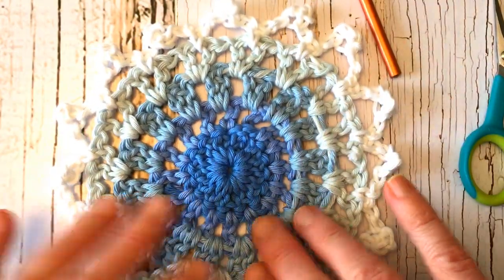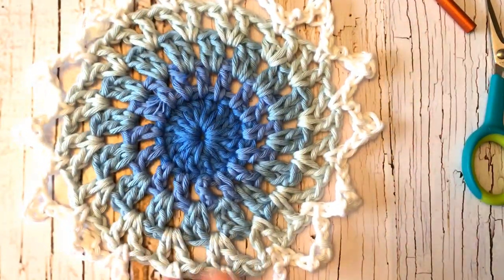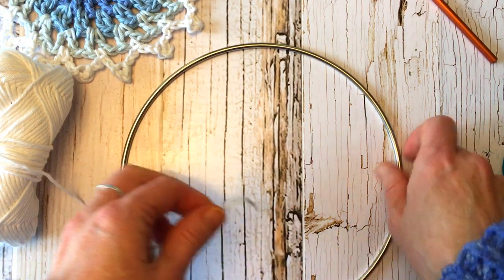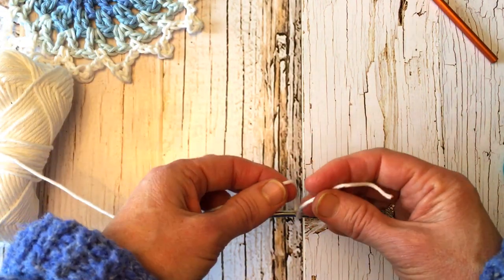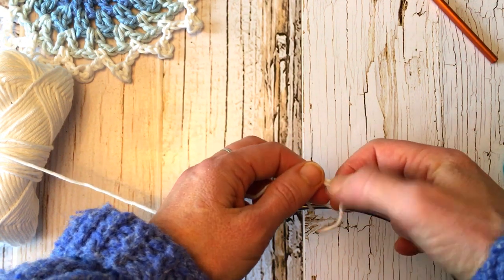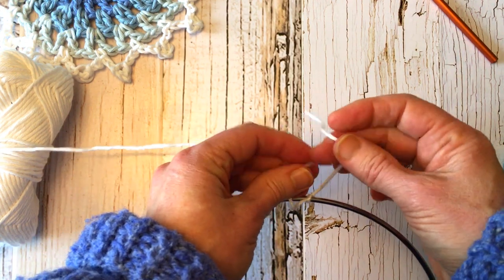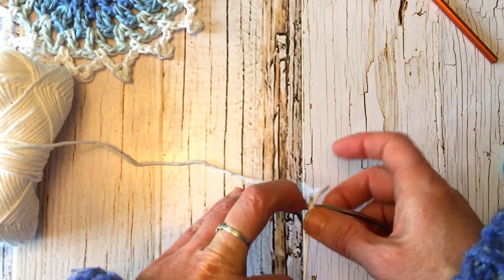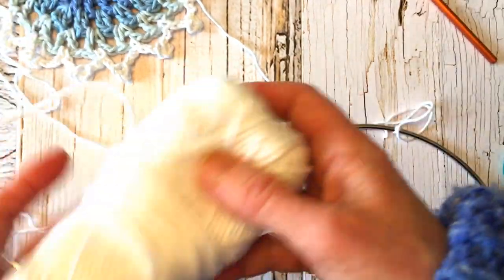I sewed everything in on the back so that in the front none of those ends will show. So there's lots of different ways that you can do this, and this is just the way that I do it. I'm going to take my hoop and I'm going to just tie a knot. And then I'm just going to begin to wrap it.